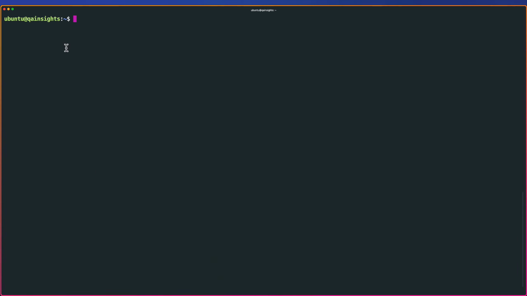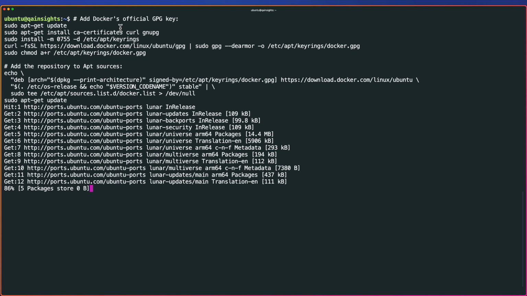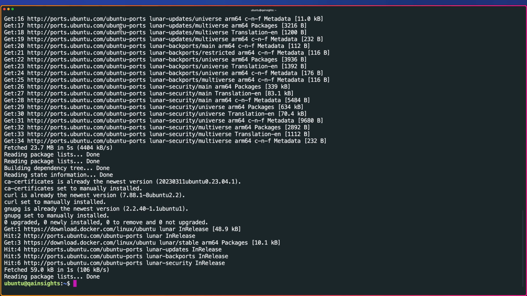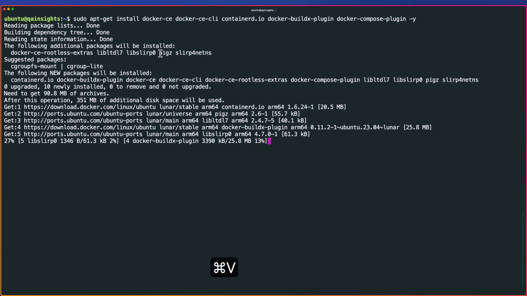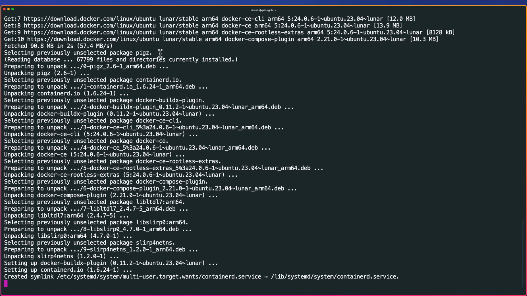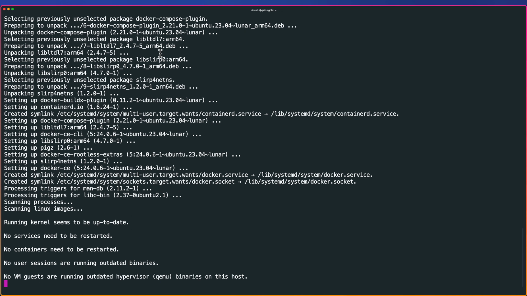The very first step is to install Docker. Just follow the Docker documentation and you will get these instructions. Just hit enter. It will install the Docker GPG key, add the repository, and update your packages. Now the key adding and package updating is done. The next step is to install all the components for Docker. This will install Docker CE, Docker CE CLI, containerd, and the Docker plugins, etc. Once it is done, you can run your Docker containers.